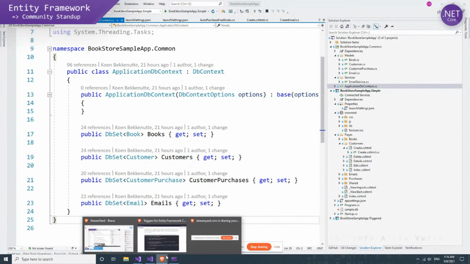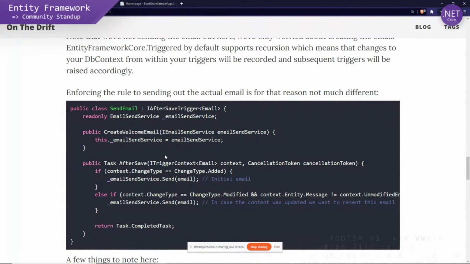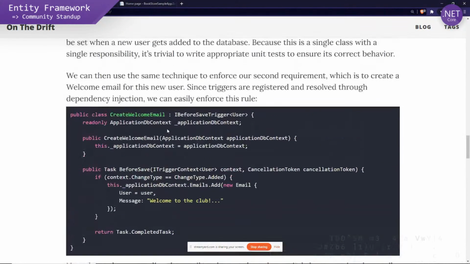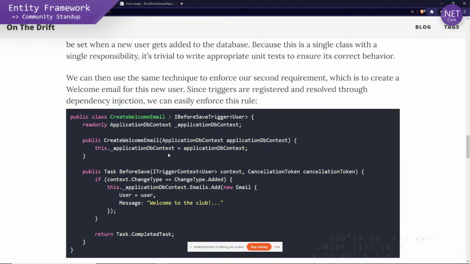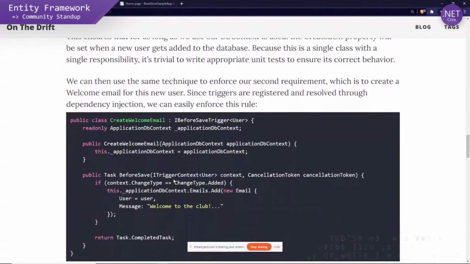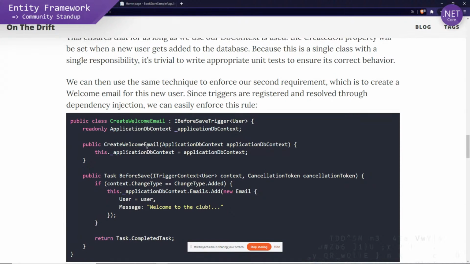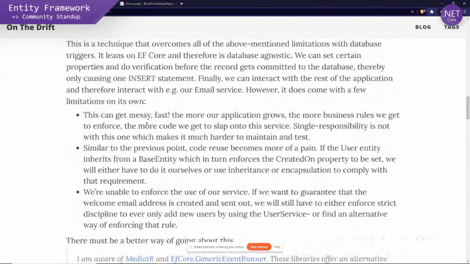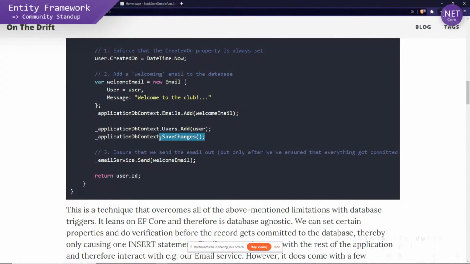I see in your example code where you were calling SaveChanges, you were doing synchronous SaveChanges, but it looks like the triggers are asynchronous. So what's the connection there? Triggers are async because I didn't want to have an interface with two methods on it, like a before save async and a before save. I think that would be redundant. So by default, all triggers are async. So if you call SaveChanges in your DB context, as we do over here, which is the non-async version, this will then still invoke those triggers in an async fashion.